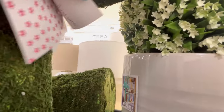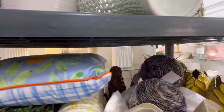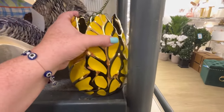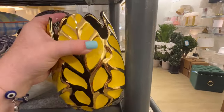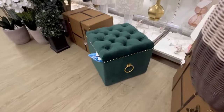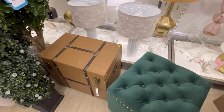Y'all, it stunk — I will say that. Definitely let it air out. For $40 — you might want to even bring a blanket or something to put on it because it stinks. But it's really cute. This is a really cool vase — $12.99. And of course, it's on those carts they always bring new stuff out on. And I love this chest right here — what a beautiful emerald green, I think it said $69.99.